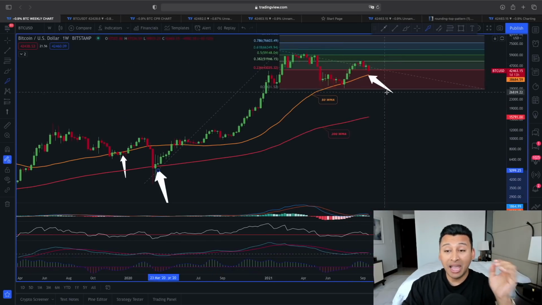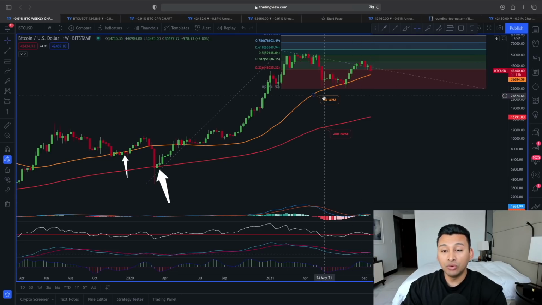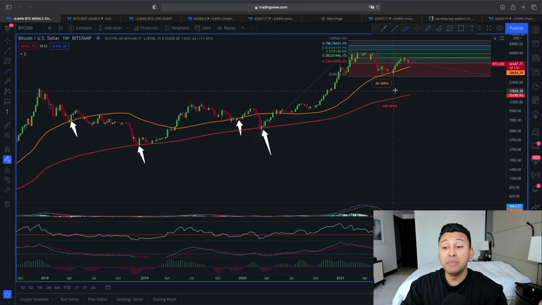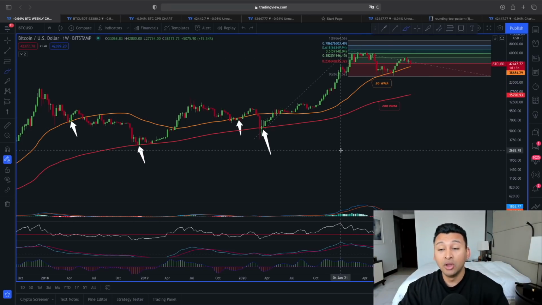And now I have said in the weekly, if we lose the support from this 50 weekly moving average that is lying around $38,684, the price of Bitcoin could be showing an actual sign of weakness. Because if this similar scenario is going to play out, then maybe, who knows, right? If this is going to continue, then we could also be gravitating towards the 200 weekly moving average. But it is too early to call this kind of price movement. I'm just showing you the worst case scenario for now, right?